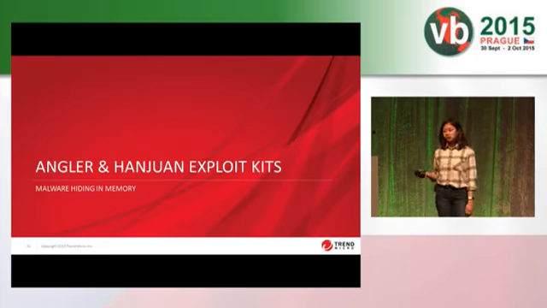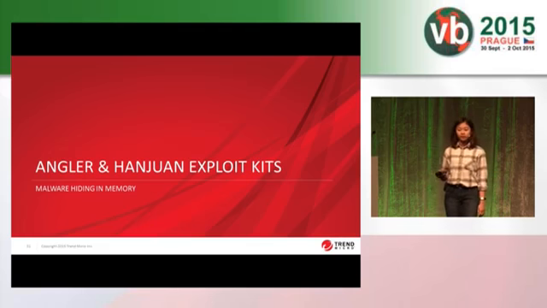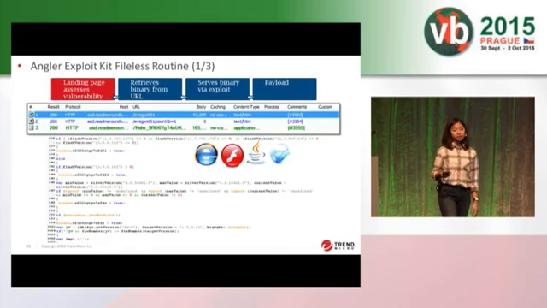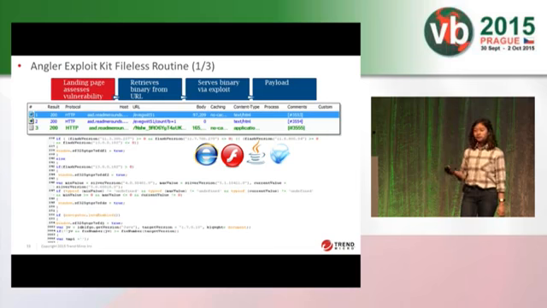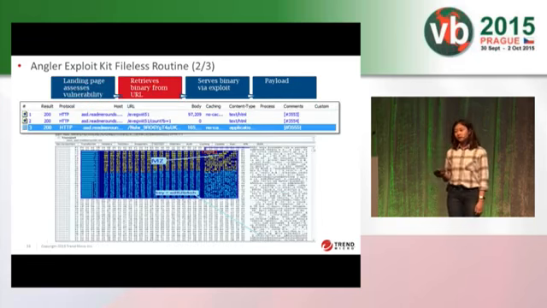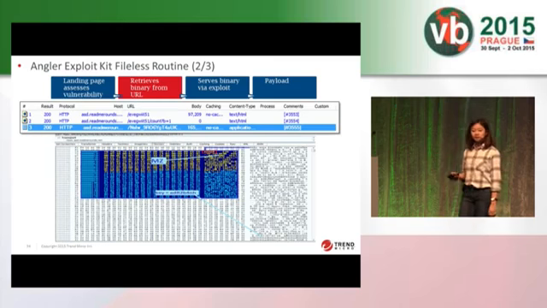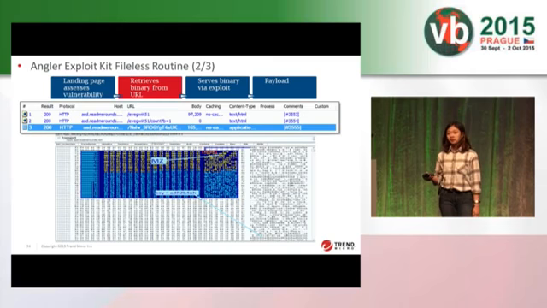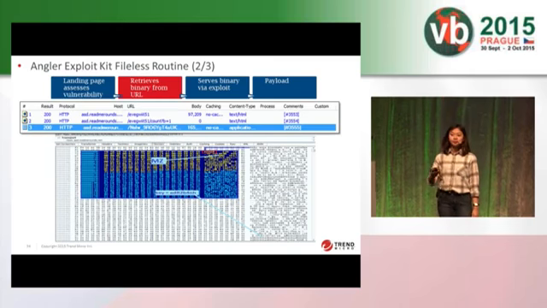For fileless arrival, we would be discussing the Angler and the Hanjuan exploit kit. For the Angler exploit kit, typically there's the landing page, which assesses the vulnerability. For example, as you can see, it checks for the Flash version, the Silverlight version, the IE version, and the Java version. In this case, it's triggered by CVE-2013-2551. This script also contains a script that would download the binary from another URL. That binary is encrypted, and upon decryption, you would see that there's the NOP sled, the 0x90, and then there would be the shellcode.